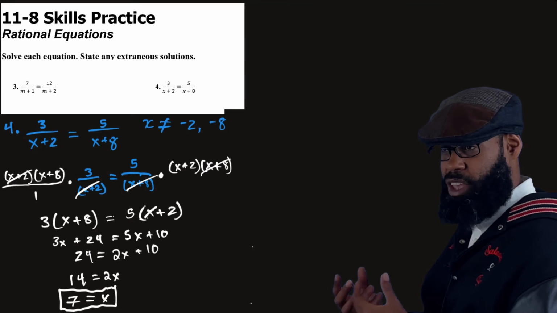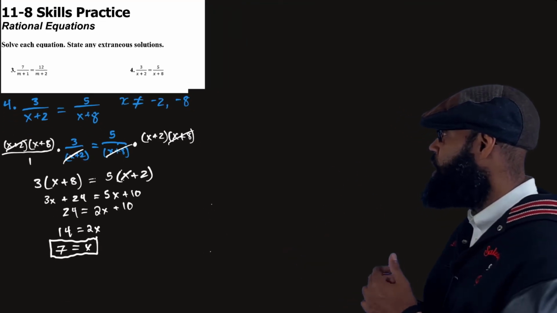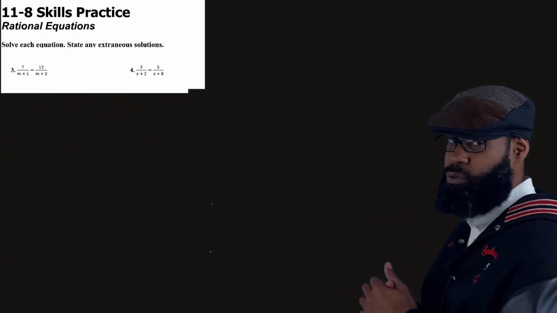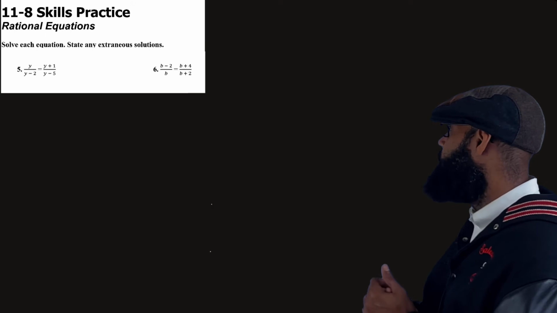And of course, guys, we can go back and check because it is an equation. And the equation says what's on the left is equal to what's on the right. So I would go back, plug in that 7 for x, and verify that, yes, it does work. But they didn't ask me to do that. Number 5 and number 6, guys.